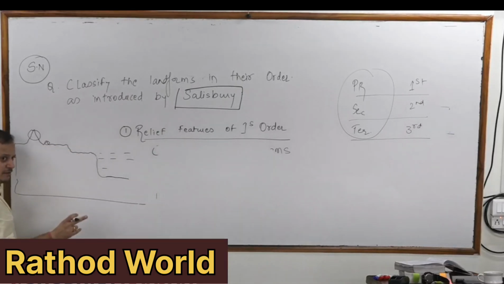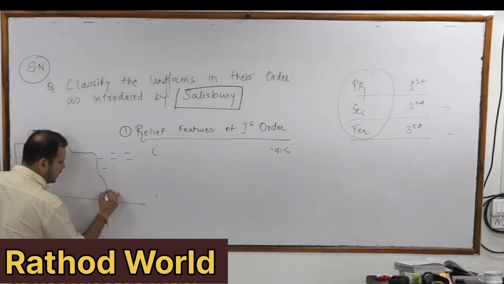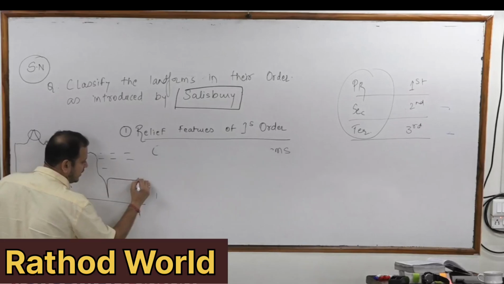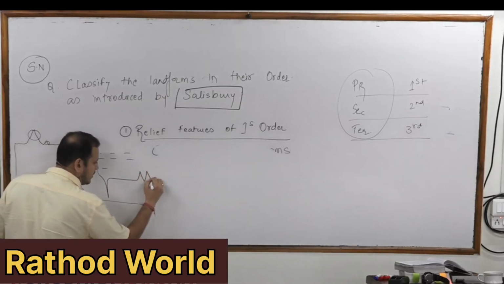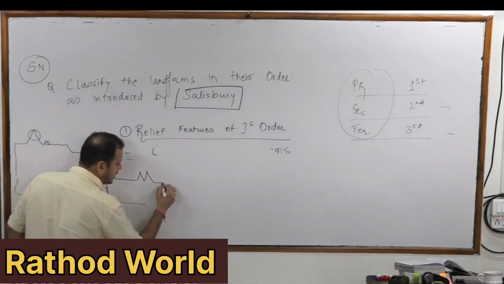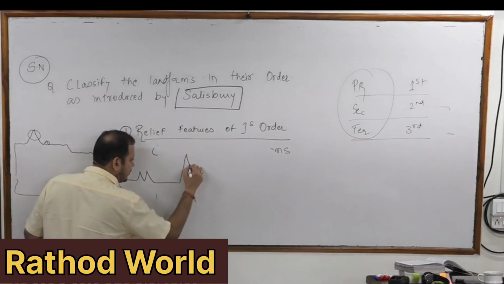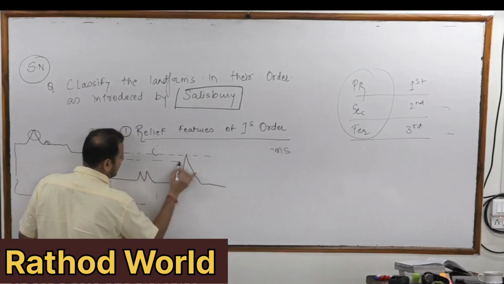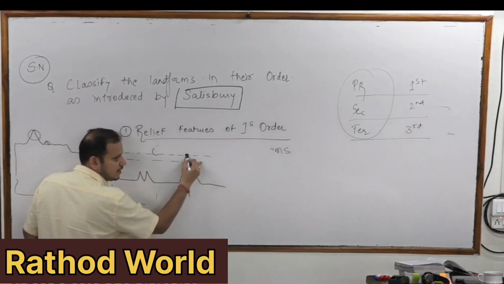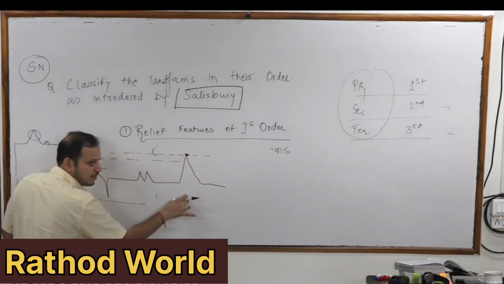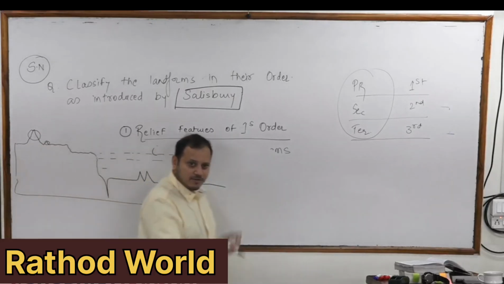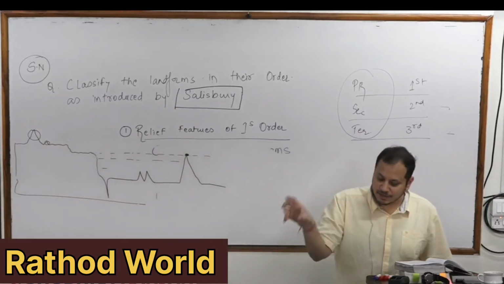Will there be second order relief features inside the oceans? Yes. Inside the oceans, there is one of the deepest parts of the ocean, which is known as a trench. After that, there are parallel hills in the oceans which are known as mid-oceanic ridges. After that, there are some of the top mountains in the oceans which sometimes come above the ocean floor, and we think this is an island and we stay on the top, but actually it is a mountain. So these are the second order relief features which rise from the first order relief features, including the oceans.